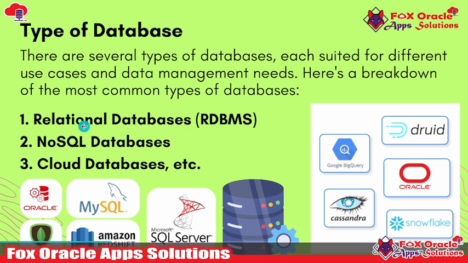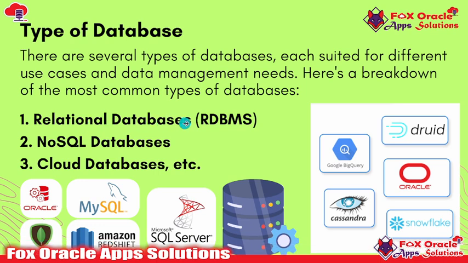The first one we will mainly focus on is the relational database, known as RDBMS. Another one is the NoSQL database. This NoSQL database is not going to store data in tabular form. It's going to store data in object form. An example of NoSQL databases is Google BigQuery and different databases available in the market. And the last and most popular recent one is the cloud database.